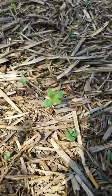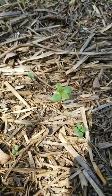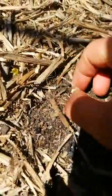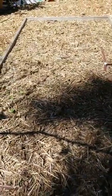We'll leave the sunflower. Sunflowers are really mycorrhizal, which means they form associations with the beneficial mycorrhizal fungi in the soil, which builds soil. Oh yeah, here's one right here. This one looks like it's having a tough time. Let's give it some help. There you go, little guy. Now we're gonna need to give this a nice watering today to make sure we get good germination, but it looks like everything is coming up pretty nicely.